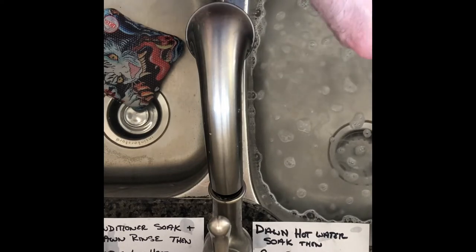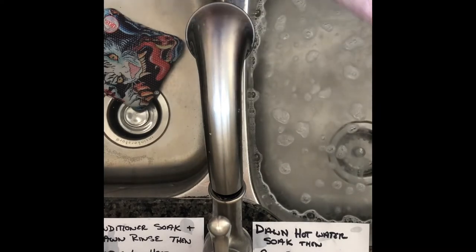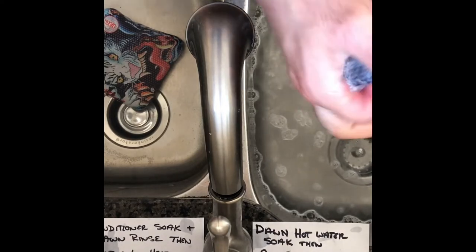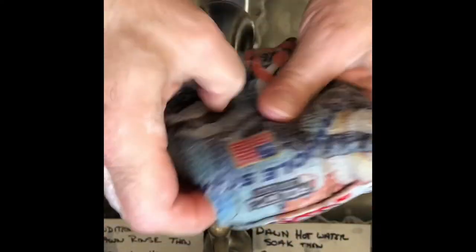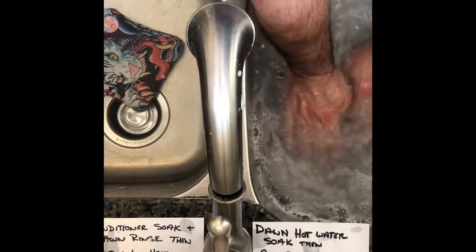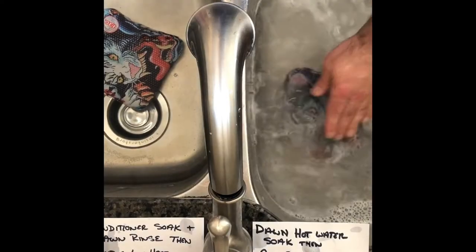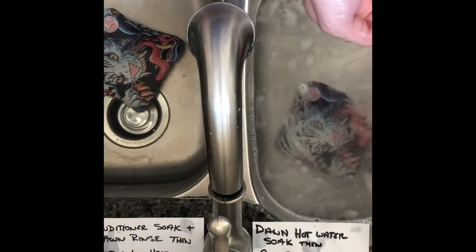I rinse with Dawn and they play exactly the same. I don't know the exact chemical compounds, but with conditioner once you rinse with Dawn it brings it back — no residue, nothing. That's why the Dawn rinse is really important. Massage the corners well, really get that in there, then soak it. Push it down into the hot water, get all the air out, make sure it's sitting at the bottom. That's in and soaking.